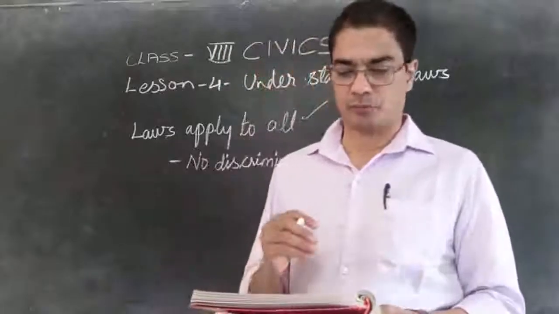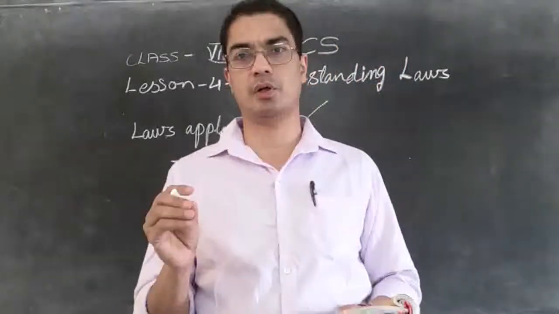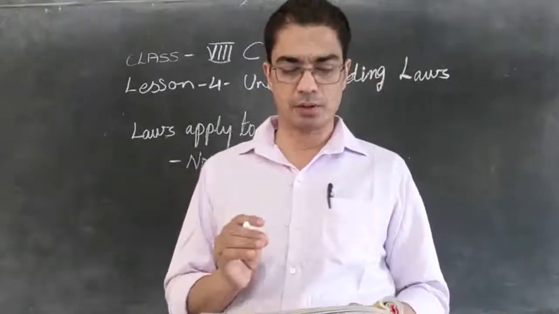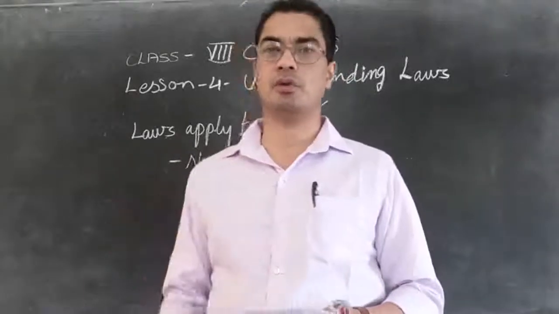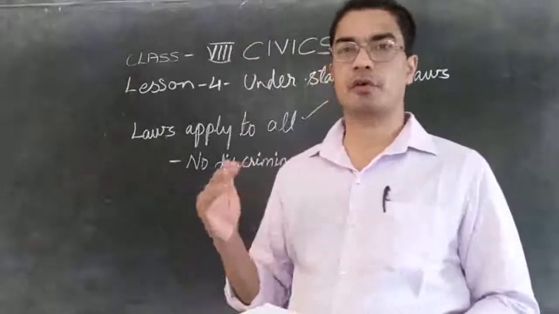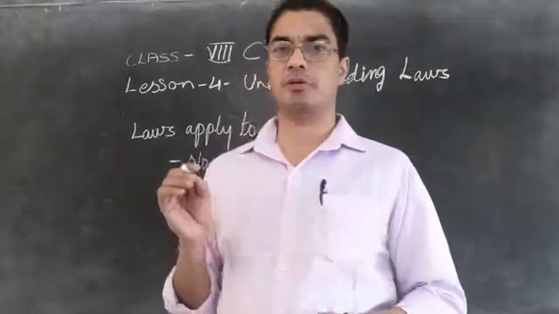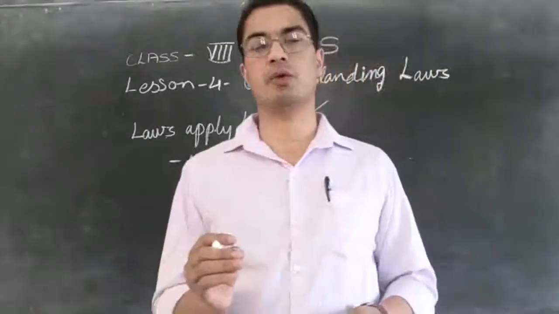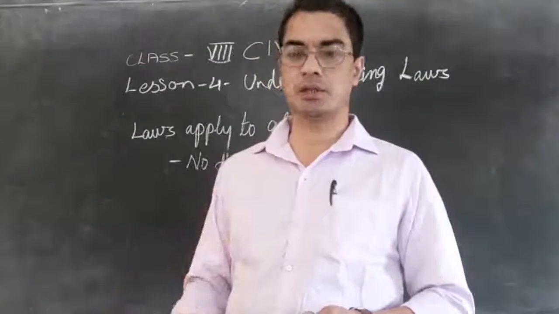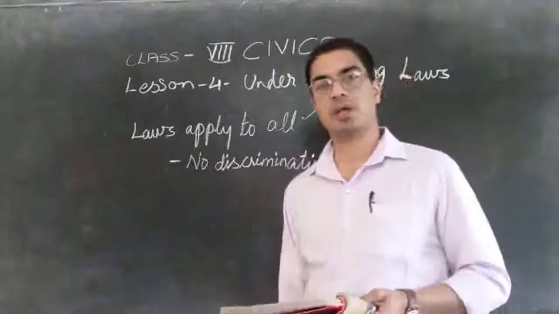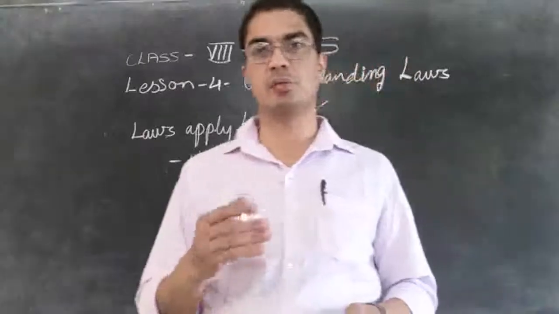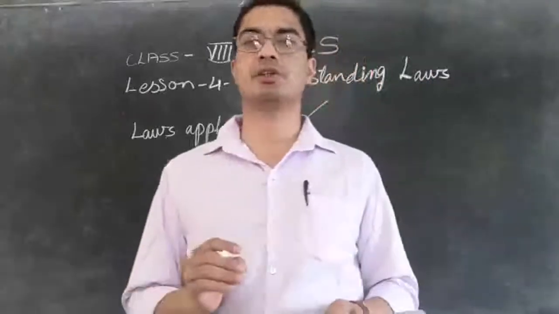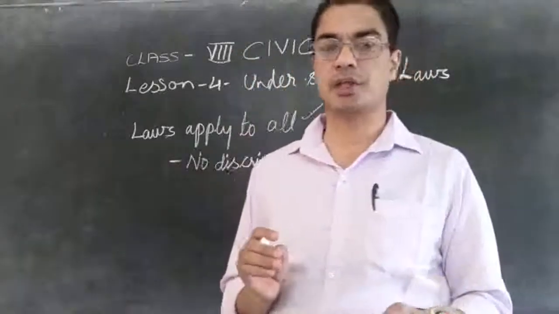So, in order to make everyone equal before the law, it is mentioned in the Constitution of India that everyone will be equal before the law. There is no priority for anyone, no importance for anyone. If two people have done the same mistake, both of them should get equal punishment. That is what the law says. Now, the law cannot discriminate. Discriminate means making a difference, showing difference. The law should not discriminate between persons on the basis of religion, caste or gender.